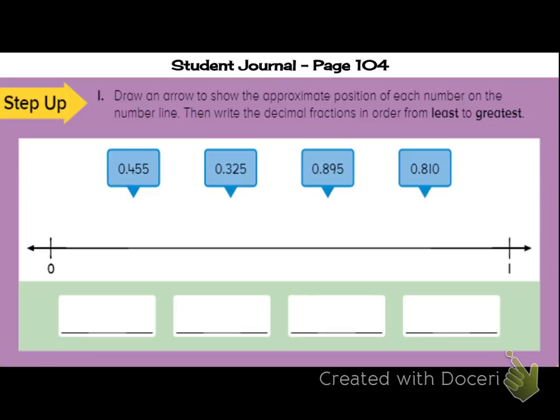If I draw a line in the center of the number line between 0 and 1, I need to remember that halfway between 0 and 1 is 0.5. Now we know that adding zeros to the end of the decimal does not change the value of the decimal. So it can also be thought of as 0.50, which is 50 hundredths, or 0.500, which is 500 thousandths. The reason I would want to write it as 500 thousandths is because all of the numbers on the bottom of this page go to the thousandths.